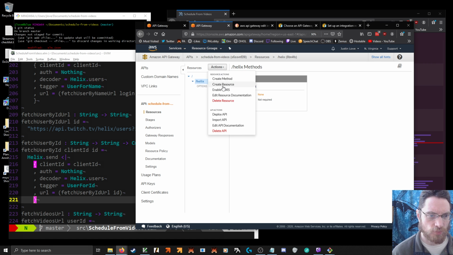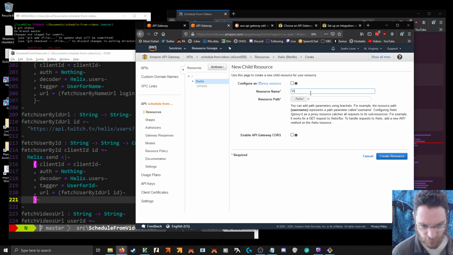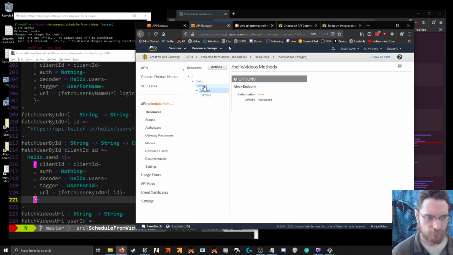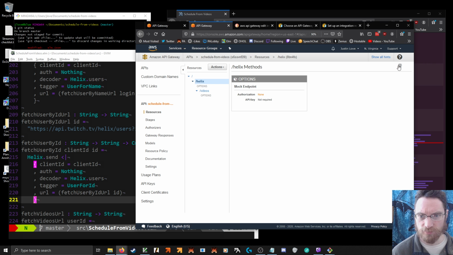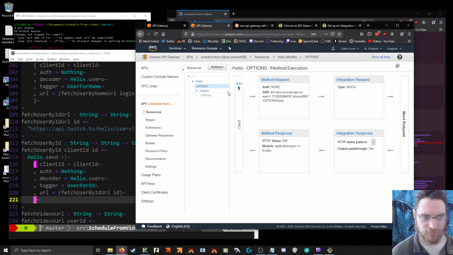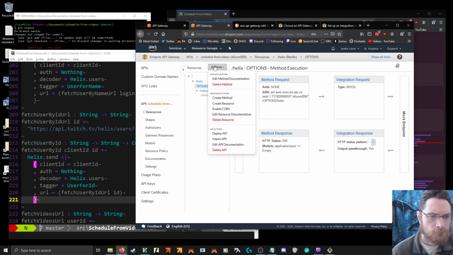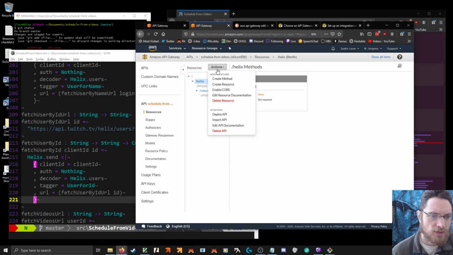Okay, now we add a resource. And probably I would remove that one. So is there a thing I can configure here? There is no configuration here. Oh, maybe it's action.